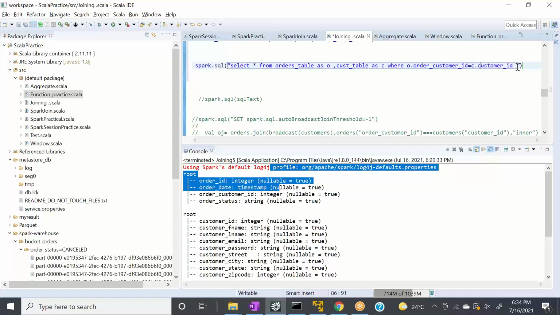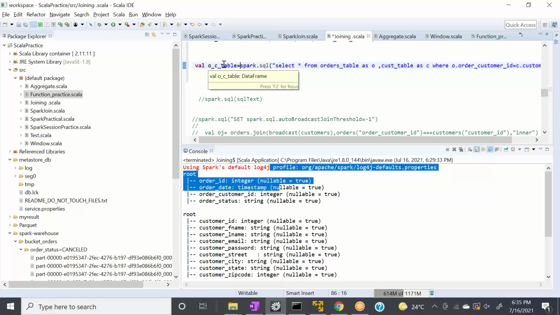And now one more thing which I need to show you. See, behind the scene when you're talking about Spark session, everything is data frame. So let's say we want to write this into OC table. It means order customer table, right? And we'll put an equal to here. And now when I hover my cursor here, it's again a data frame.